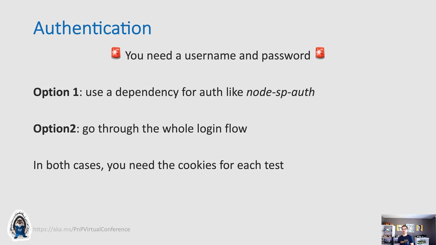Or another option is to go through the whole login flow. What does that mean? You go to SharePoint, SharePoint redirects you to the login page of Microsoft, and then you start the login with first your username, click on the next button, then your password, click on the next button, and so on. At the end of the flow, you end up on SharePoint as well, and then you can grab all the cookies from SharePoint and do the same thing.